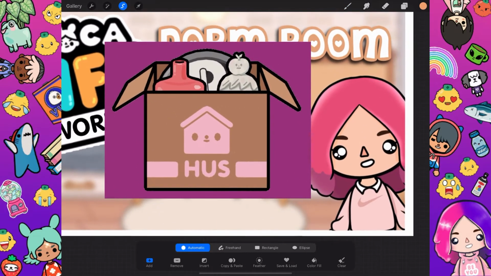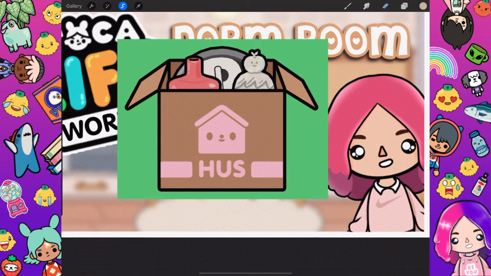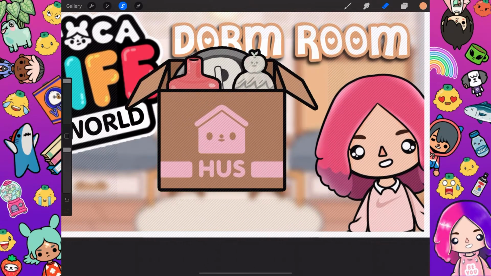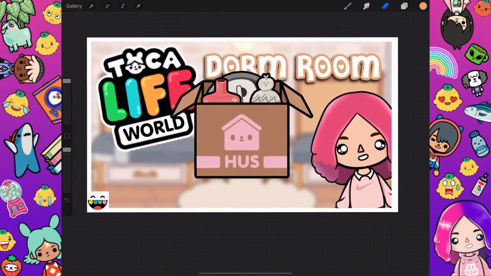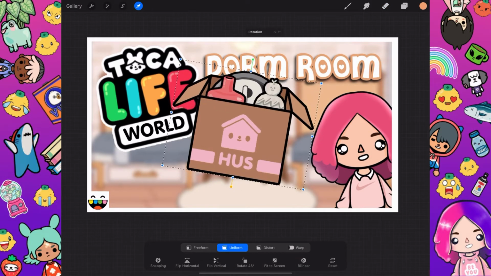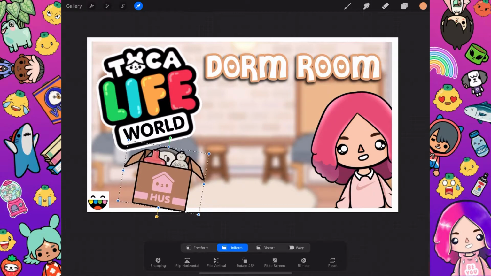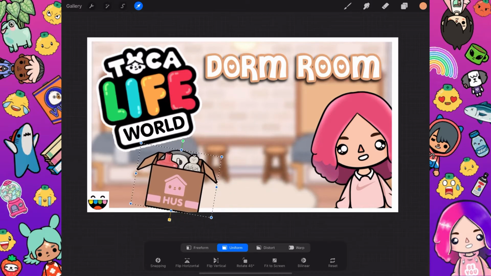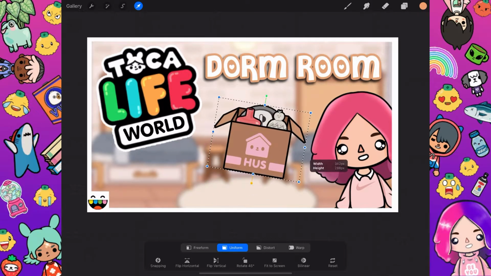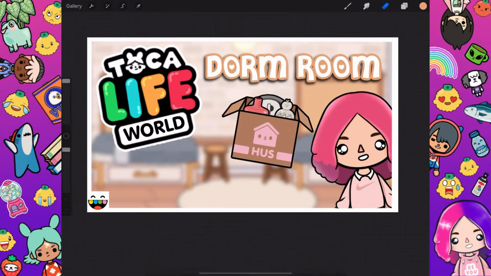But once I remember to do that, I just use the automatic selection to select the green screen. This is why I use the green screen, because it makes that a lot easier than if you just took a picture in its location. And then you can just erase it after you've selected it, and then scale it correctly, place it wherever you like, and just mix it up. Mess around with the layering so it's behind certain things, in front of other things, etc.